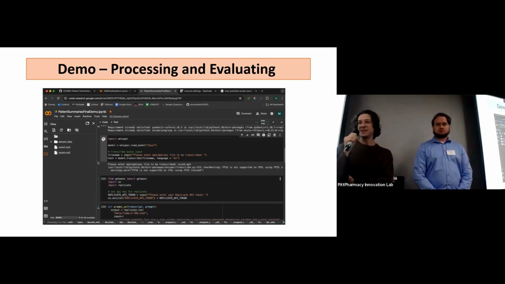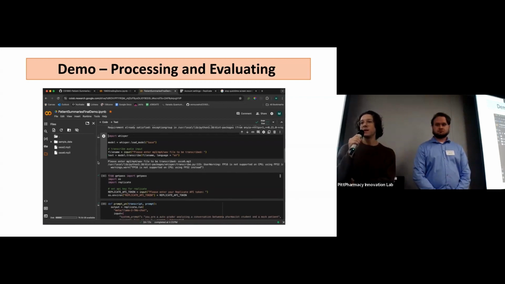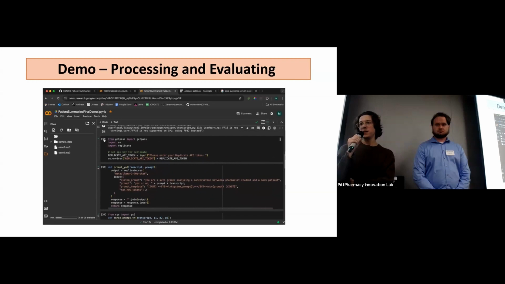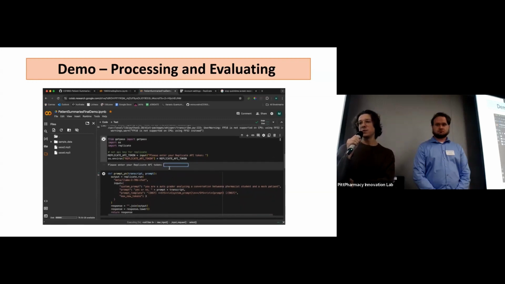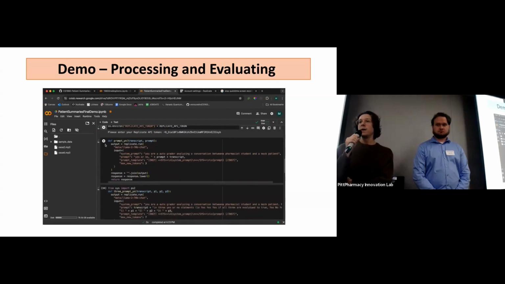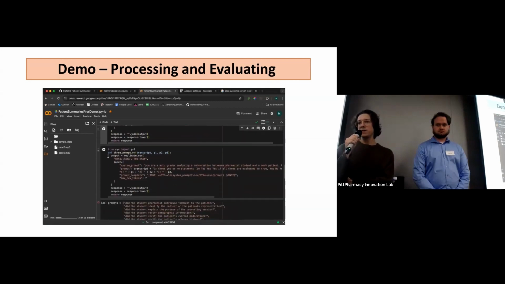And then you'll see that what I'm skipping right now is it transcribing the audio to the text. And then here, I'm just feeding it what's called an API token, which essentially connects it to my Replicate account so it knows where to build stuff. I'm just defining a few more functions here for prompting.